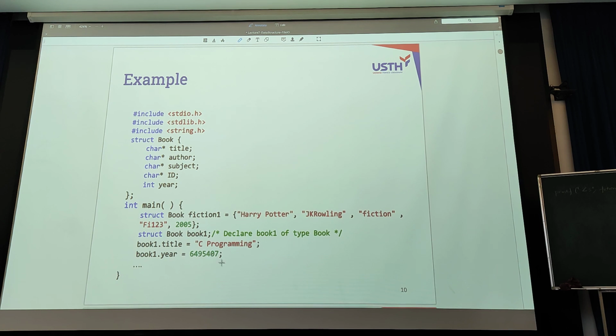Initialize it in another way. Wow. Here, why does it look so weird? I think here it should be the ID. That's how to do it.